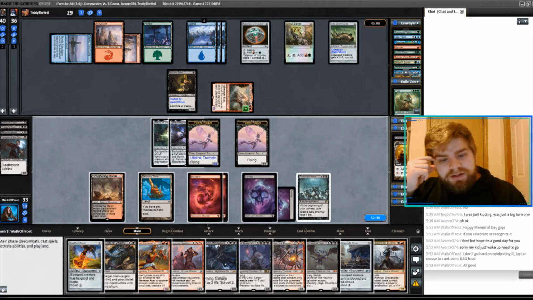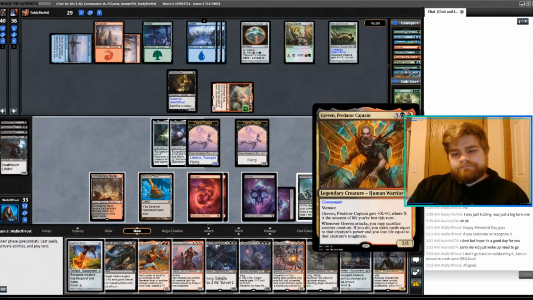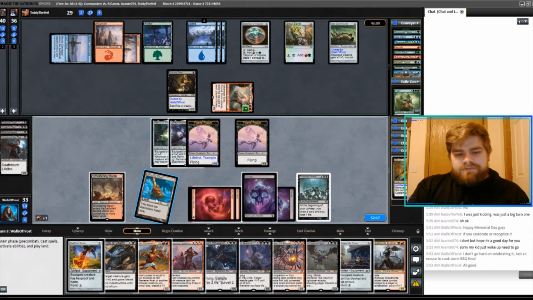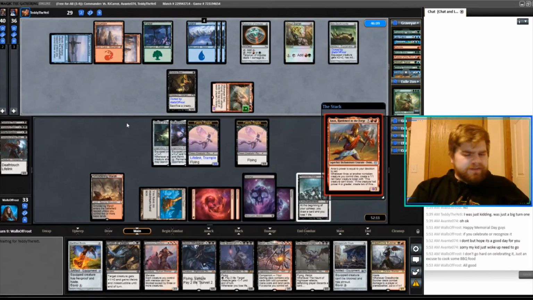We can play... Man, that was our removal spell for Itali. I think we want to play the Annex and the Dreadhorde Butcher. I kind of like the thought of that.